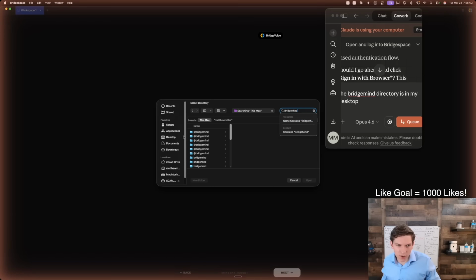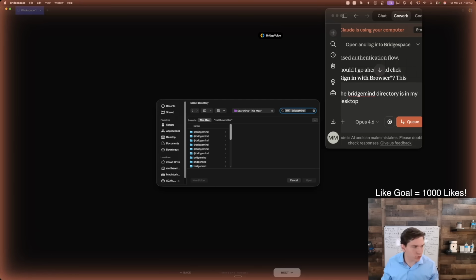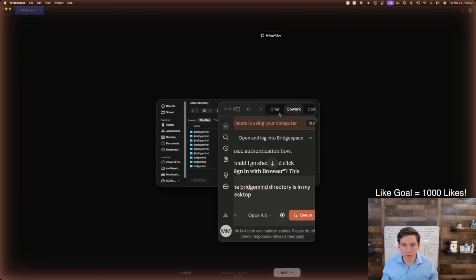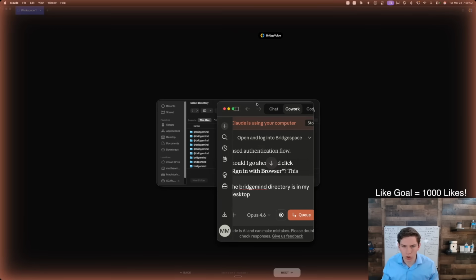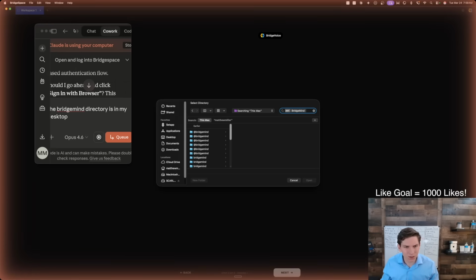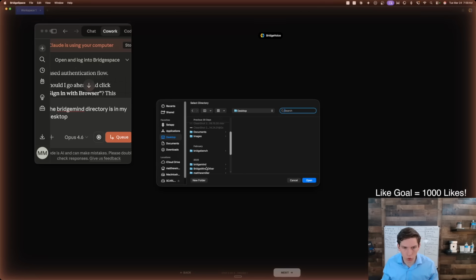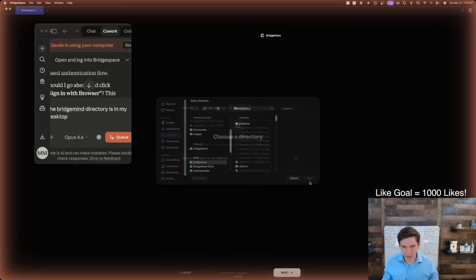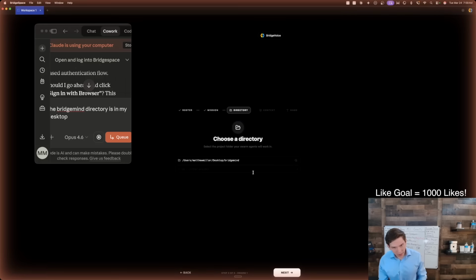So this is the challenging piece. The nice thing that I like about this is, yes, it's controlling your computer, but you also have the freedom, like, it's working, right? But I still can move stuff around. This is actually pretty impressive and something that I like. Look at this. So it's using my computer, but instead of it just having full control, I can help it out just real quick here, just by going, okay, it's in this directory here, and I can tell it's looking for it, right? But I'm like, hey, it's right here. So I helped it out a little bit, and that's one thing that's really nice.